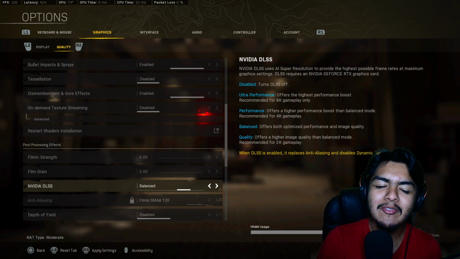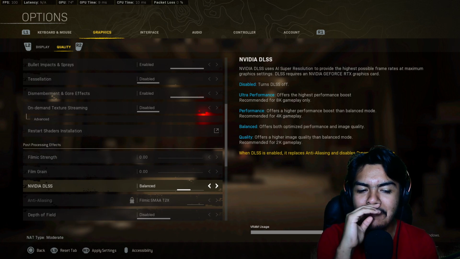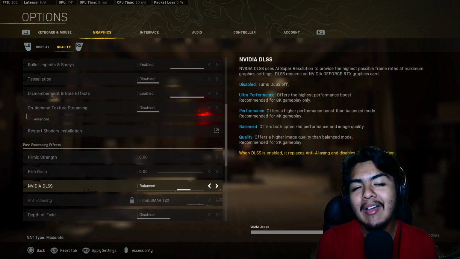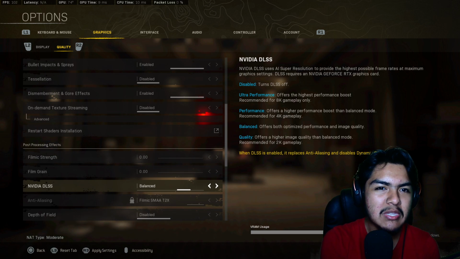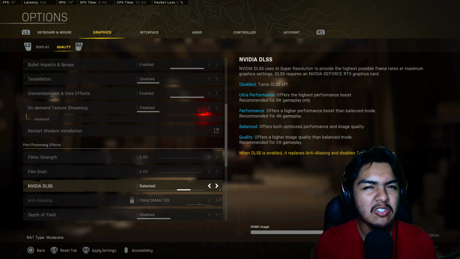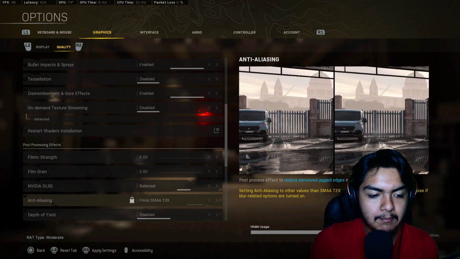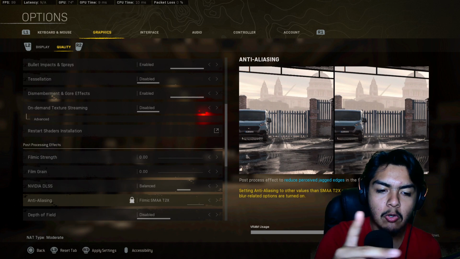I'm not sure if AMD's graphics cards have something like this. I don't know. I don't have an AMD graphics card. So if you do, then maybe you could look here. If this is a different option, maybe turn that on. I don't know AMD's graphics card features and things like that, but I know Nvidia does. So that's one plus from Nvidia. Anti-aliasing. Now, since I do have this on, I'll go over this in a second.